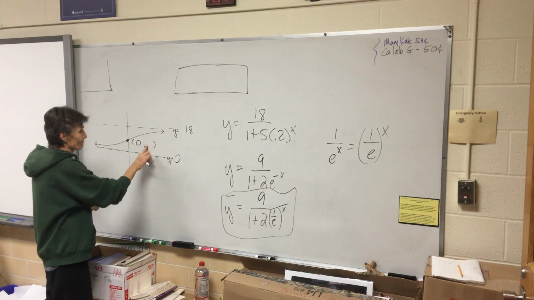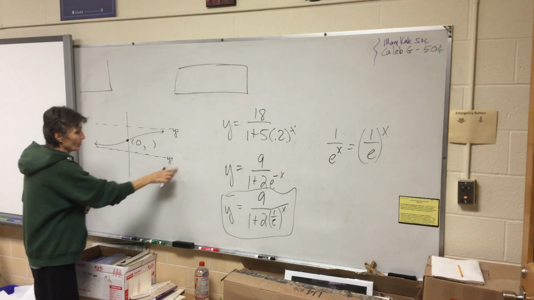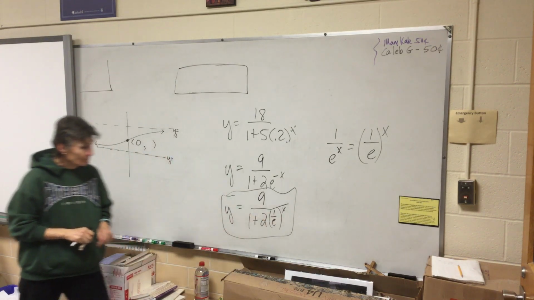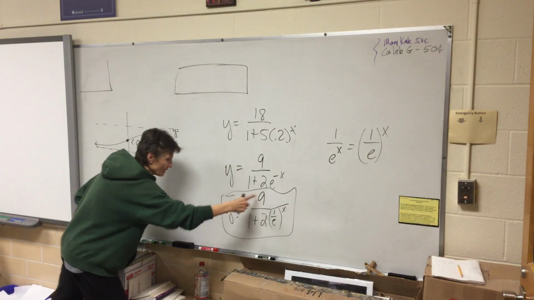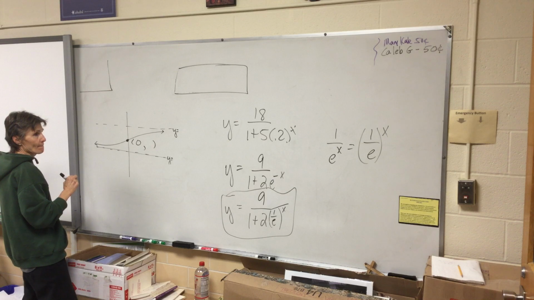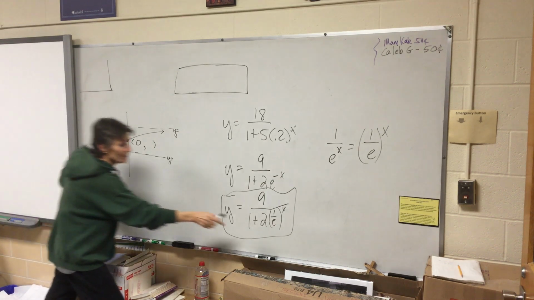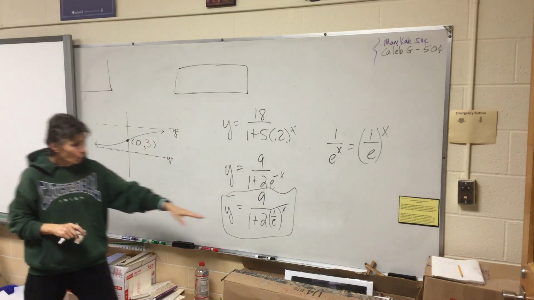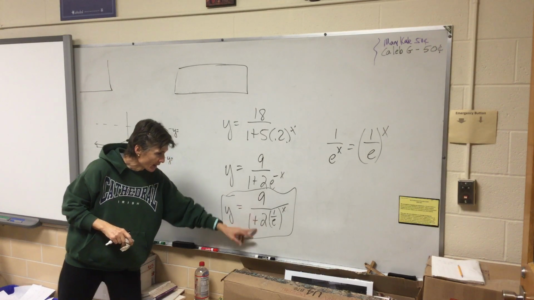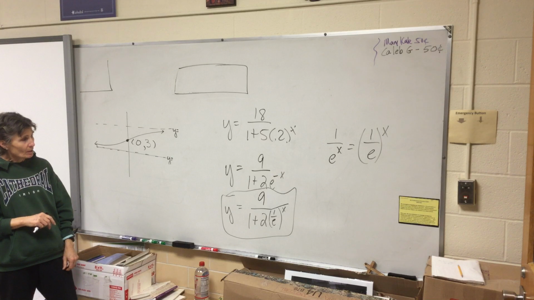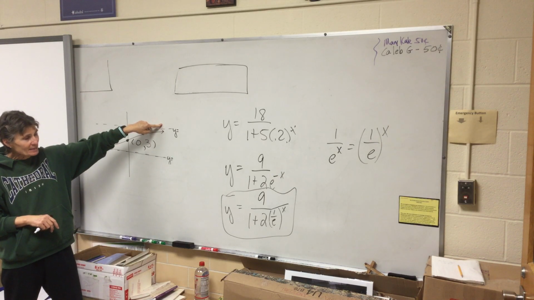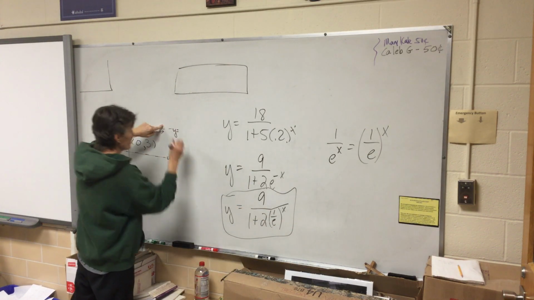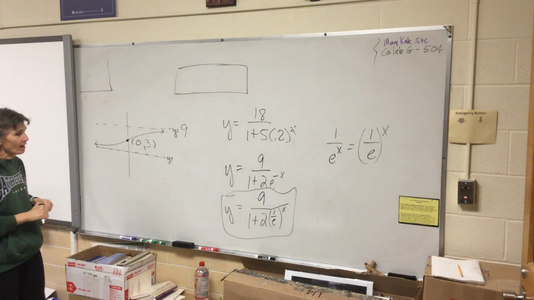All right, so here we go. Put a 0 in. What do we get? What's that thing equal if we put in a 0? 1. Well, this equals 1. It'll equal 3. So the whole thing will equal 3, yep, because this is 1 times 2 is 2, plus 1 is 3, and 9 over 3 is 3. Good job. What's my limit to growth? What's my top asymptote? This is going to 0, so it's at 9. That's exactly right. It's 9.